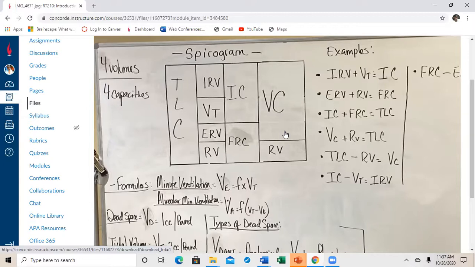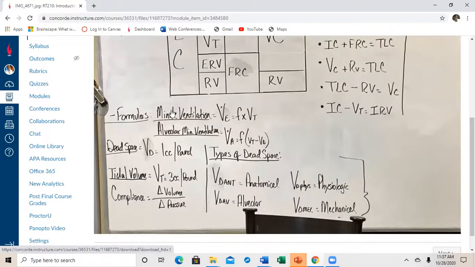But if you don't know that, it'll throw you off and your mind will be gone, okay? But if they say IC plus or IC minus the tidal volume, what is it? Well, all you gotta do is look right here. Inspiratory capacity: if I take away the tidal volume, then I'm left with IRV, okay? So if you can do this, I promise you it will make your day so much better. And then, of course, down here, I've got the formulas for you.